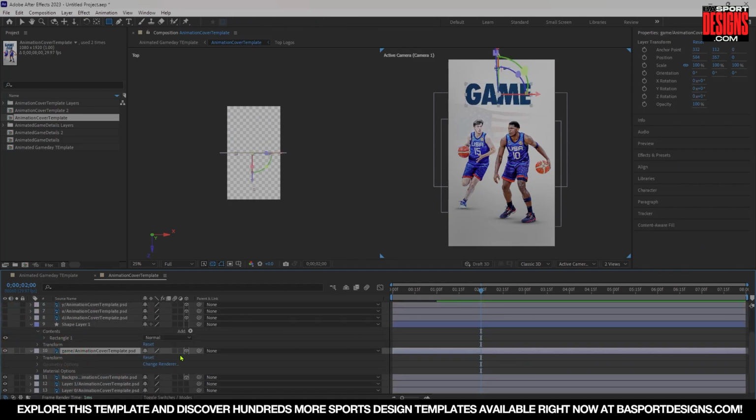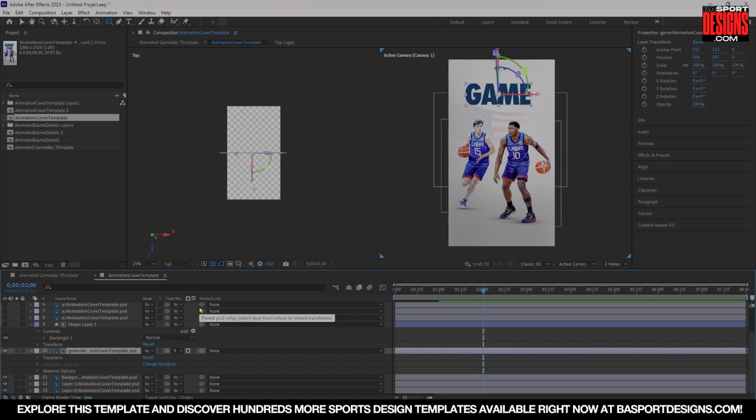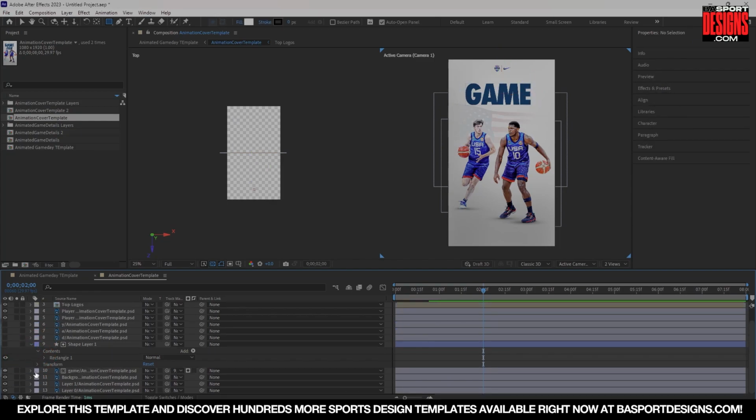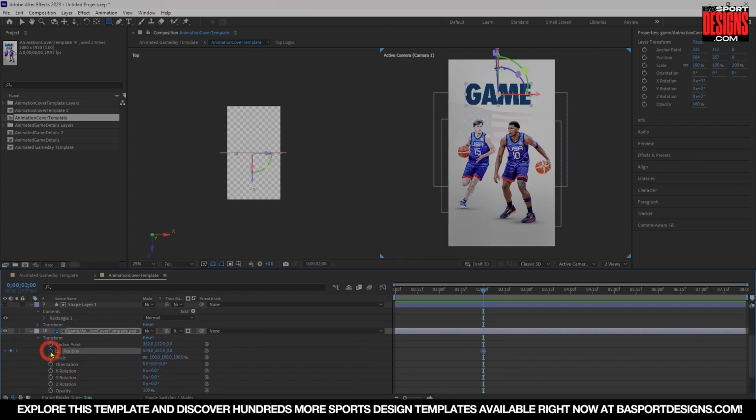If you click on Game here, toggle our modes, and we're going to put a track mat on that Shape 1 layer. So what that's going to do is that game text is only going to be visible when it's inside of that shape layer that we just created. So with that being said, come down here to transform and position. I always like to work backwards in After Effects.